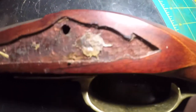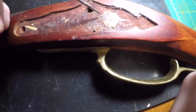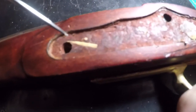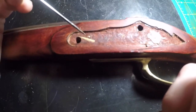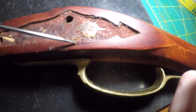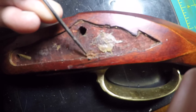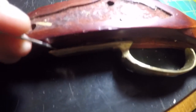Here's my tang screw area - you can see they built up some epoxy or maybe some hot glue right there. You can see where they made a mistake in their inletting, so they took up a piece of wood - a toothpick works well, you can glue it back in, not that big a deal. And right here they actually covered over this little pin, and this is the root of why this trigger guard is so crappy - they drilled it at a bad angle.